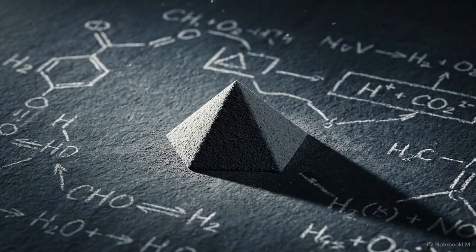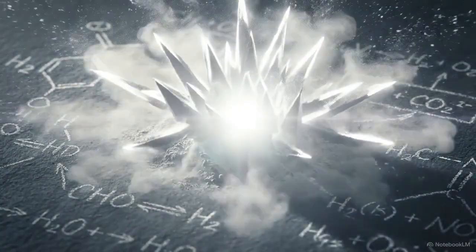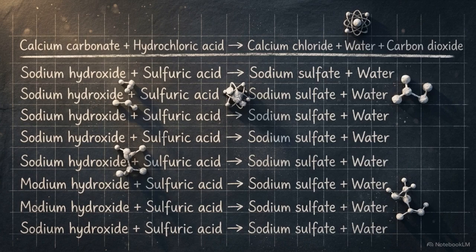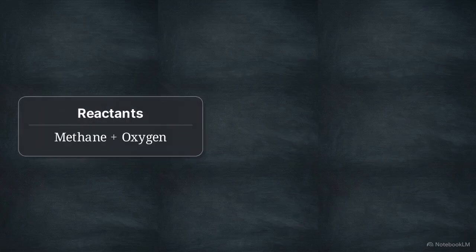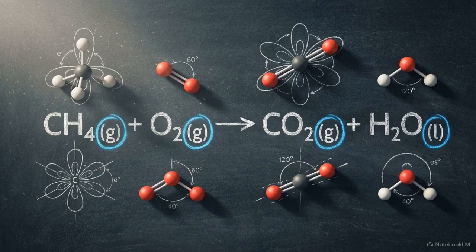It always forms 1 or more new substances and usually involves a detectable energy change, like the release of heat or light. To document the before and after of these events, scientists start with word equations. They write the names of the reactants you start with, an arrow, and the products you end up with. Symbol equations track specific elements. Here, methane and oxygen form carbon dioxide and water. Bracketed state symbols indicate if substances are solid, liquid, gas, or aqueous.